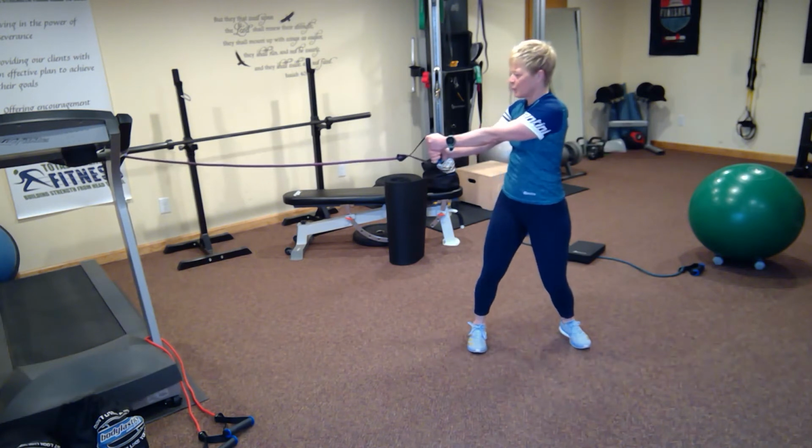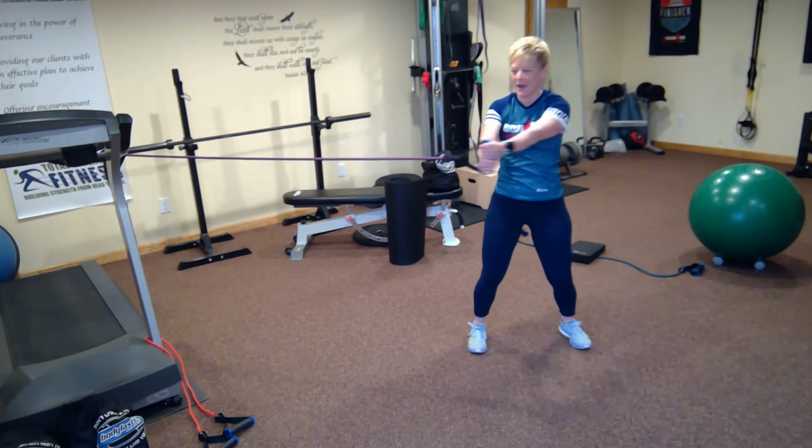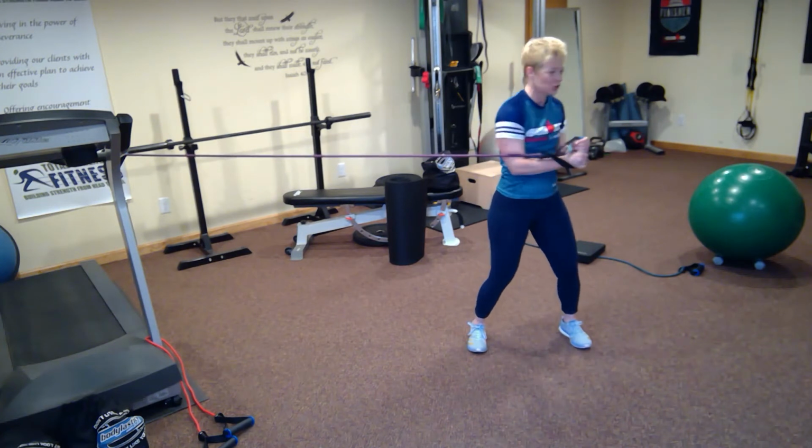Turn. So the key thing I want you to know is don't bend your elbows because that makes the shoulders do the work.